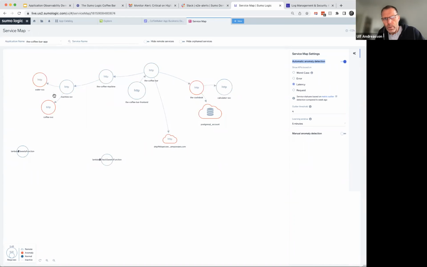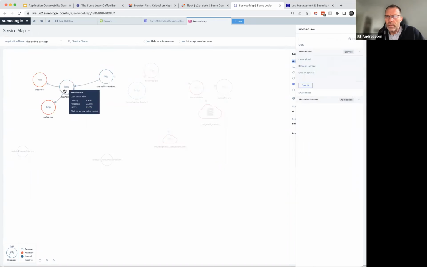But that said, I know that we have some issues with the machine service here most of the time. And we also did see that my order didn't go through when I tried to. So what I can do here is that, looking at this, Sumo allows you to pivot into different data sources or data types, depending on what you're looking at. We don't necessarily know what you're looking at.